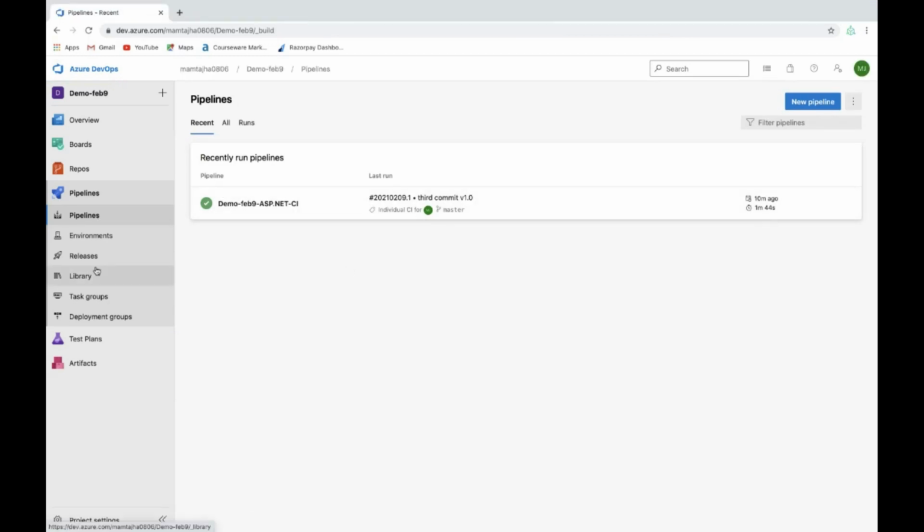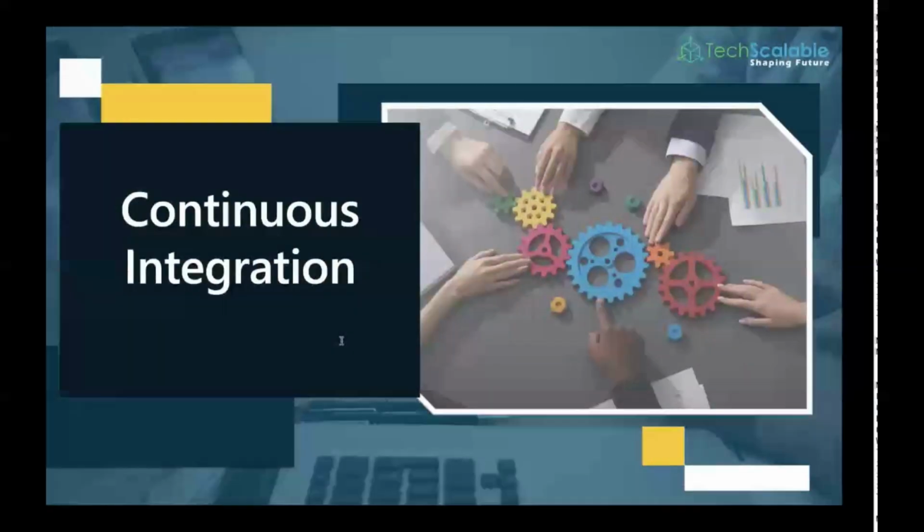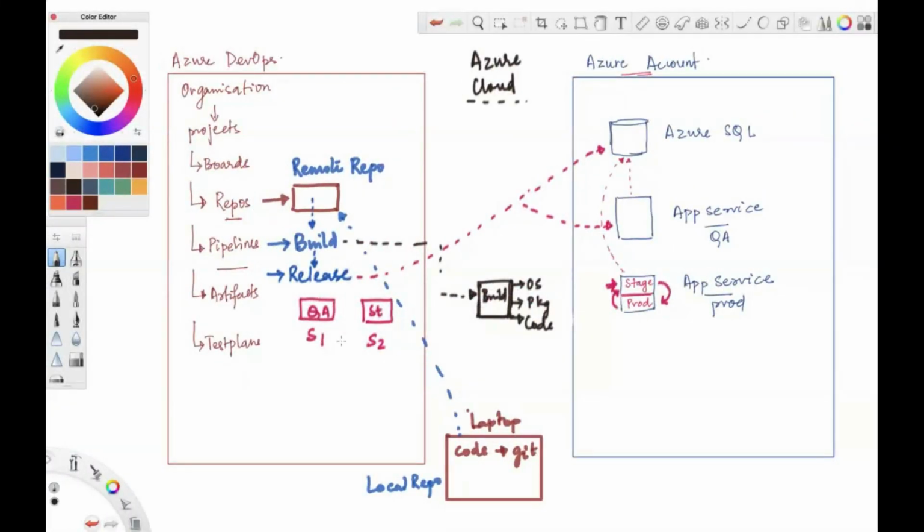Now it's time to deploy it. So where you want to deploy would always be a question, right? Just as we had an agent to build it, in the same way, you will have to have an agent. My code is residing in a temporary location after the build, which is called an artifact. Build has been done here, execution has been done here, and in the pipeline, your code is residing with a name called drop. I'll show you that. I just missed showing you that.